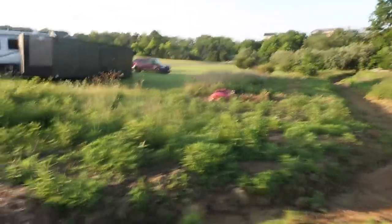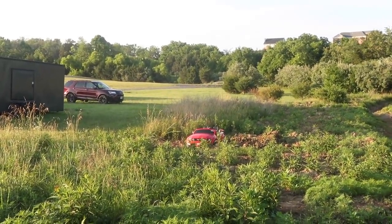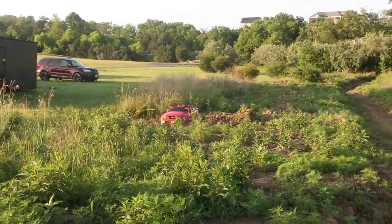Battery is charged. How did Liam get that Mustang stuck over there? The typical Mustang driver thing. Oh, really?